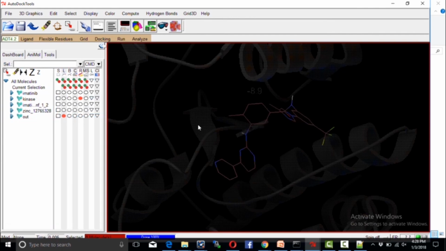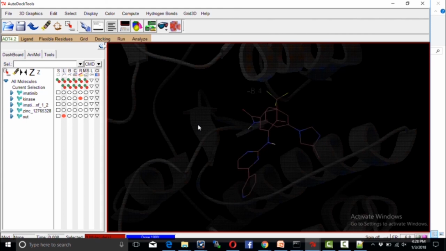We can see here the energy. The first docked conformer has minus 9.1, the second pose minus 8.9, the third one you can see minus 8.8, minus 8.4, likewise.